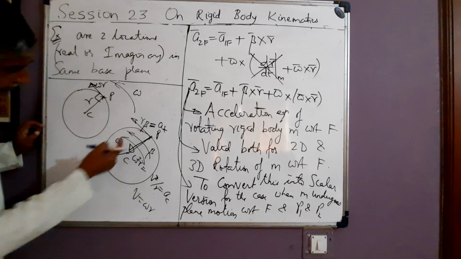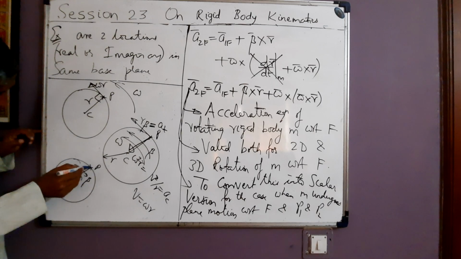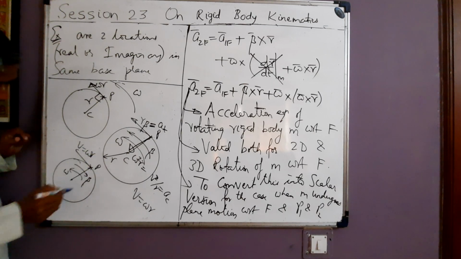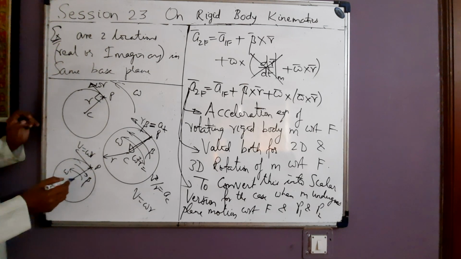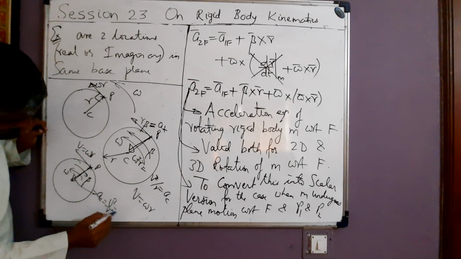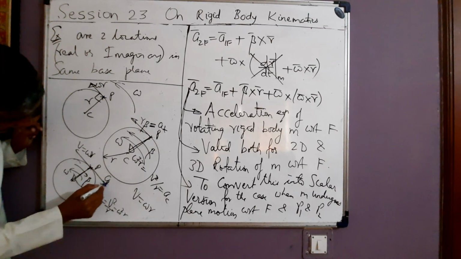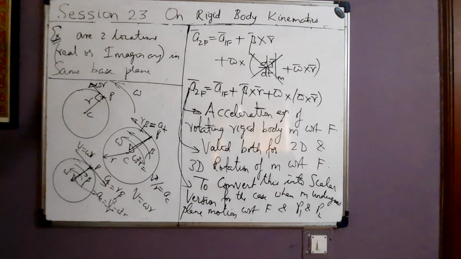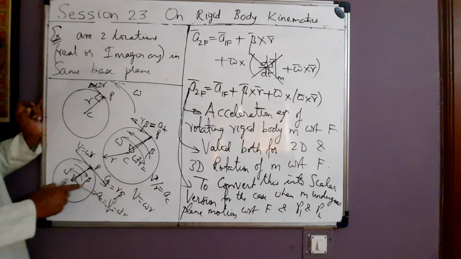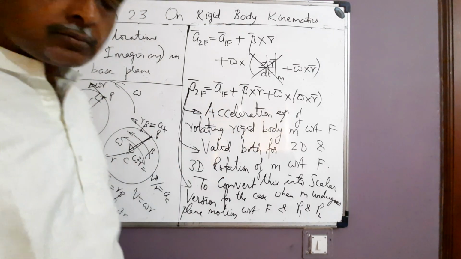In this I showed beta in this way. Suppose the senses of omega and beta are opposite. Suppose the sense of omega is anti-clockwise, the sense of beta is clockwise. P is a point which moves in a circle. Since omega is in this sense, the speed should be in this sense, linear speed omega r. In this case, the acceleration of P will have two components. A centripetal component AC, which is v square by r or omega square r towards the center. Beta is in this sense. Tangential acceleration AT will be equal to r beta. So the net acceleration of P will be the vector sum of these two accelerations. I have stated this point because it will be used here. Okay, fine.